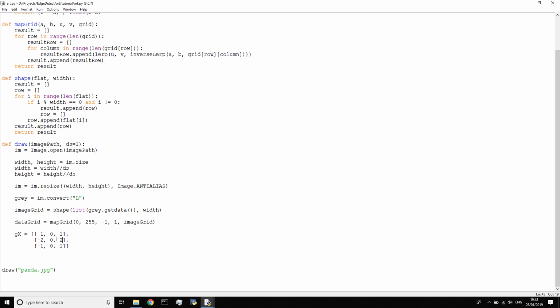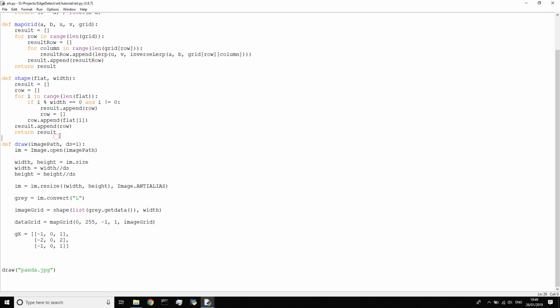And that's what an edge really is. It's a boundary between high intensity and low intensity. So we're looking for low intensity on the left-hand side and high intensity on the right-hand side. And if you have a pixel that's very much like a vertical edge, that's going to be given a high value in the resulting output grid.